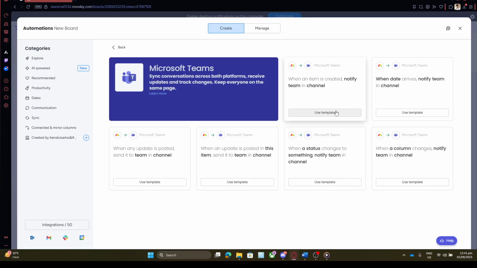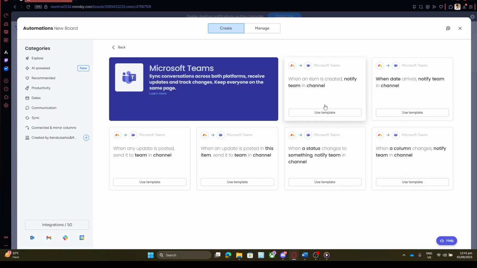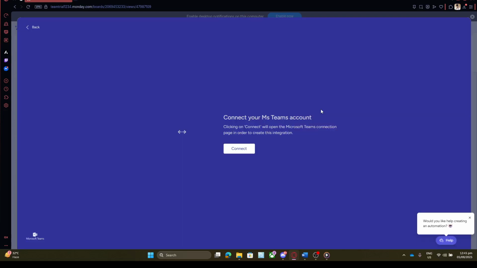If you're new to this tool, spending a few minutes familiarizing yourself with its features can be invaluable. Essentially, the Highlight tool allows you to keep important tasks or information front and center, making project management much more visual and intuitive. Now let's integrate Microsoft Teams into this process by clicking on its option within the Integrations hub.